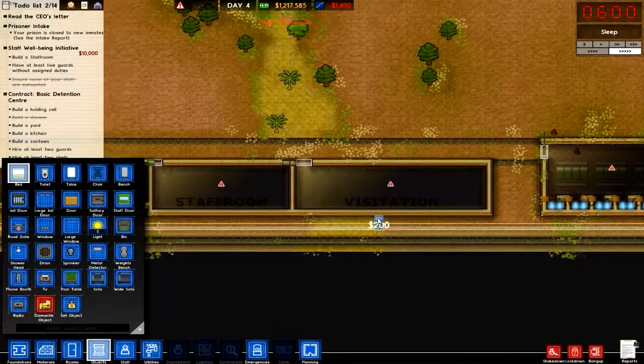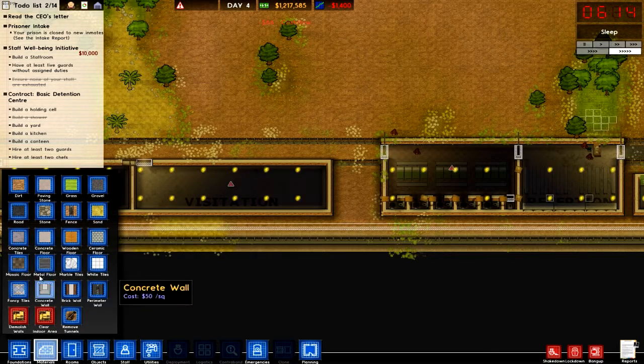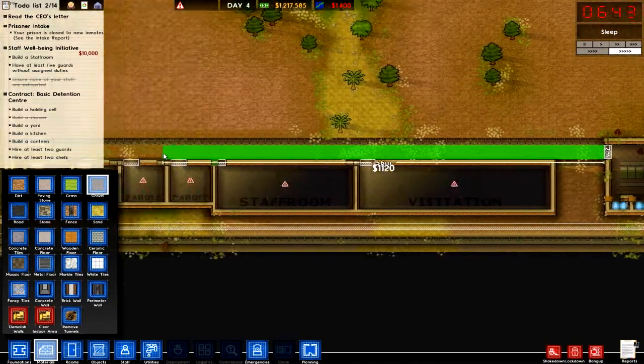Anyway, guys, I'm going to end off the episode here. You know what, let's just have all of the outside here as gravel, why not?